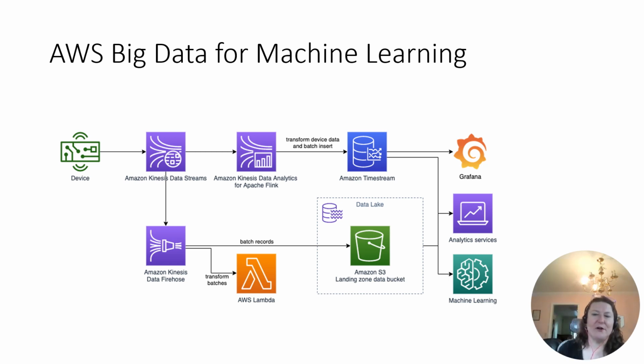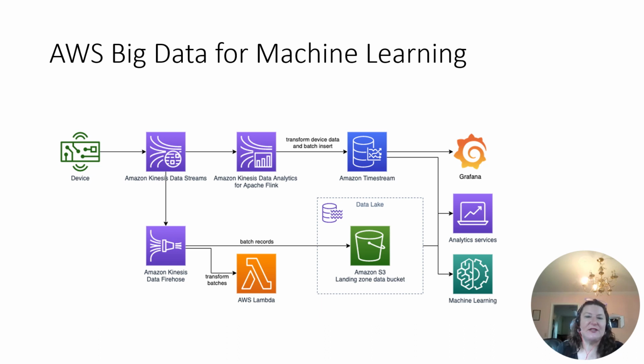Grafana might use that for logs. Analytics might use that to make trends or graphs based upon that data. And then machine learning might use that data to make predictions for the future, or to analyze patterns in the past, or to learn from the data, depending on whether you're going to use models, LLMs, and so on. On the Kinesis Data Firehose tree, you've got batch records coming in to an AWS Lambda, and then that data being put into a data lake, kind of refined data being put into a data lake, and also being used as part of this machine learning.